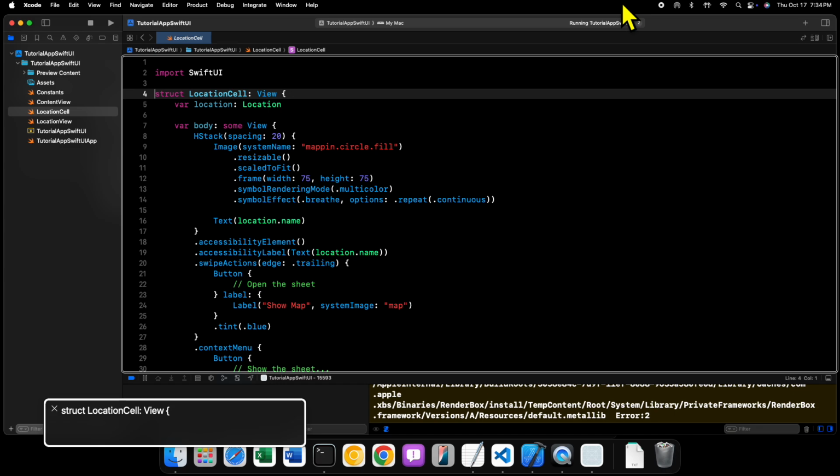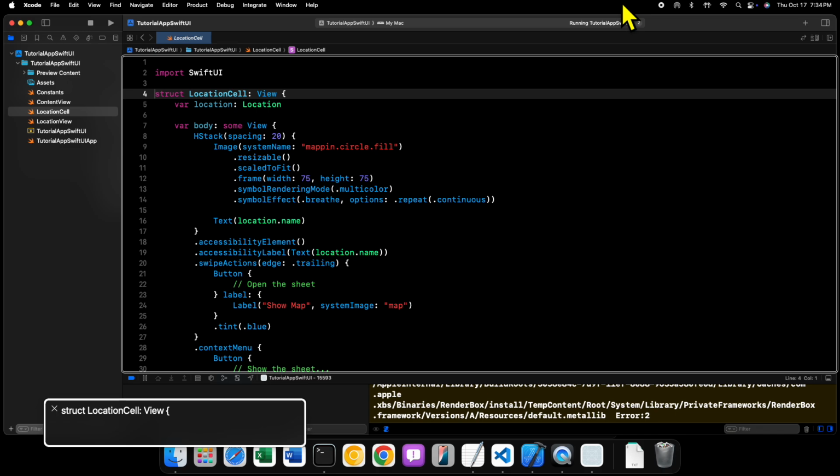And then next to our SF symbol, we have the name of the location. And that's it. And attached to our H stack, we have our context menu and our swipe action modifier. So it's nothing that we haven't covered before.